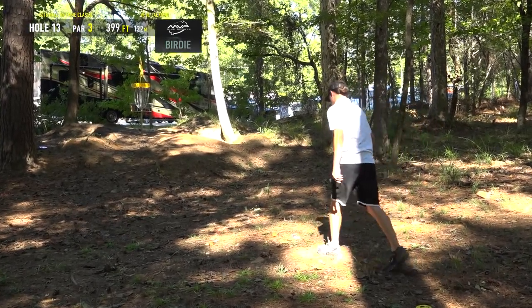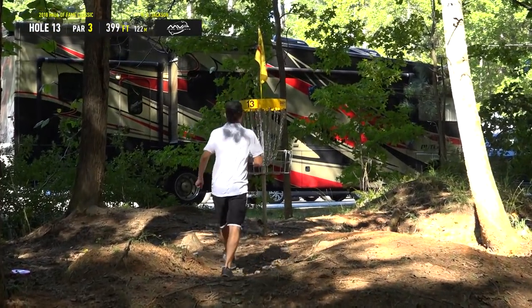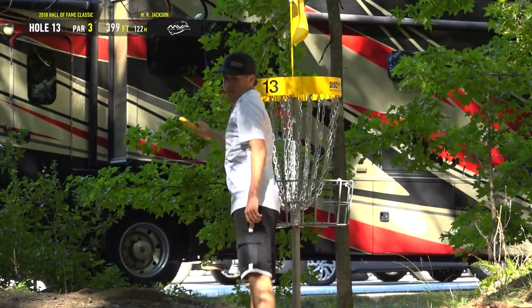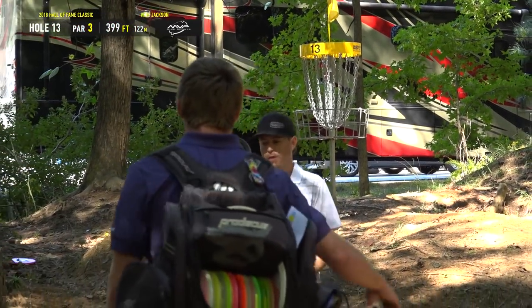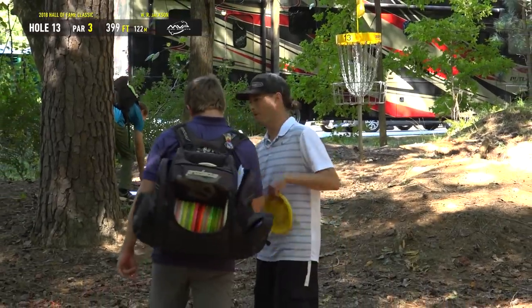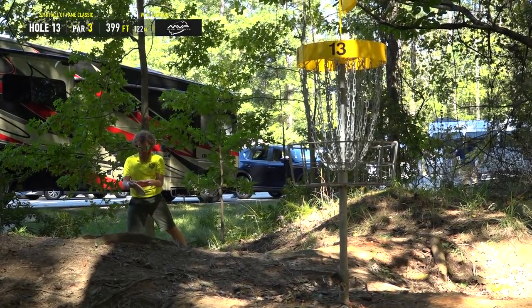Gregg, stop it. What are you supposed to do? Like, what do you do? You just ride it out and wait for him to stop hitting 50 to 60 footers? Man, that is such a pretty looking putt, and I'm hyped for him. That's great. Yeah, that was a good moment. I like that.